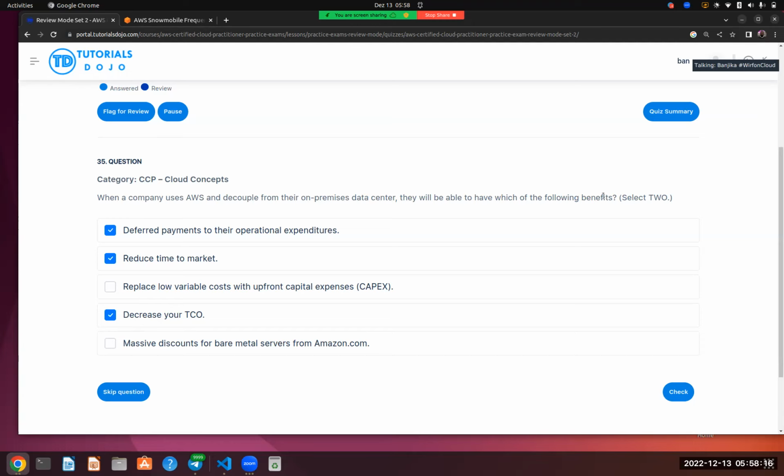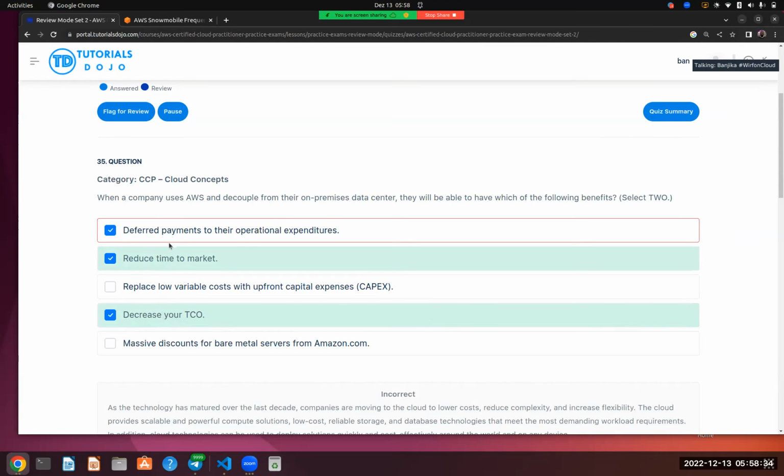Remember, you are just looking for benefits. A company is using AWS and they are decoupling from their on-premises data center, so they are moving away. Which of the following will benefit? Let's check and see. So it's B and D.